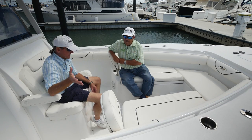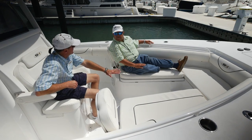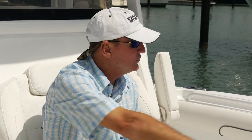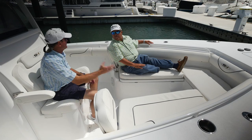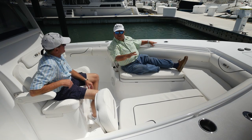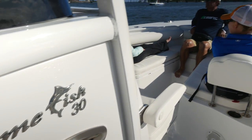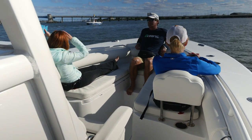If you're going to run down a big fish and gaff him off the bow, it's nice to have insulated boxes up here — you can just dump him in, shut the lid, and you're ready to catch your next fish. There's also a filler piece that goes in, and once you drop it in place and put another cushion on, you've got a huge bow pad for sunning. Or remove all the cushions and you've got a really big casting area where you can run back and forth in a hurry. It's well thought out — they've maximized their space up here.